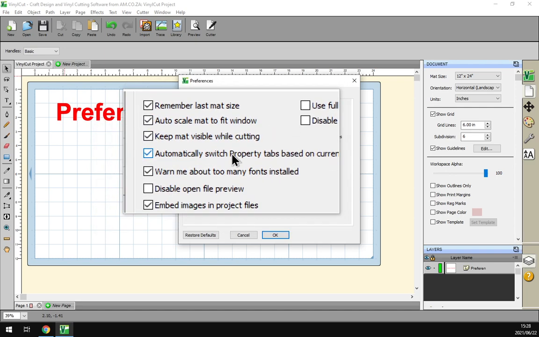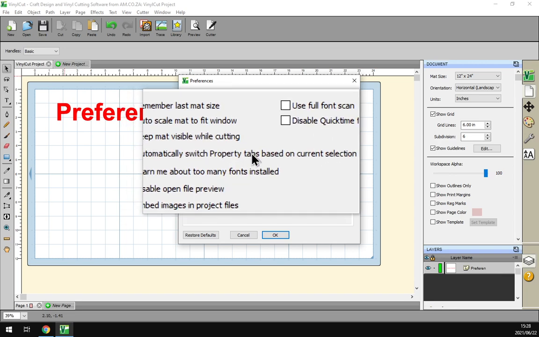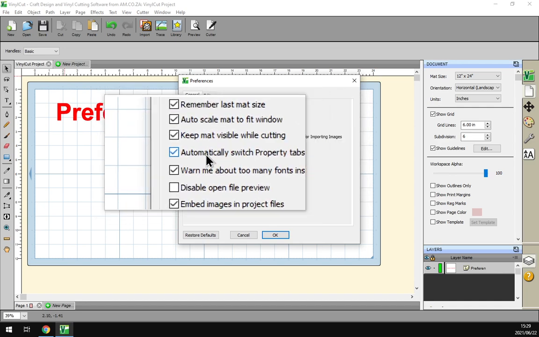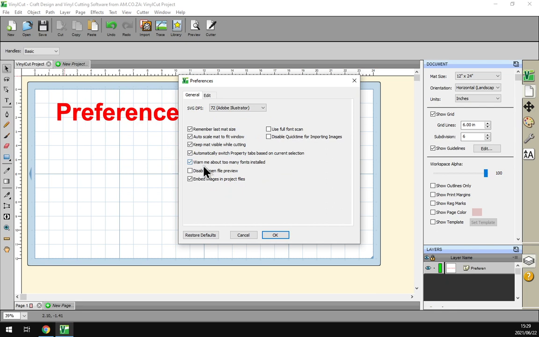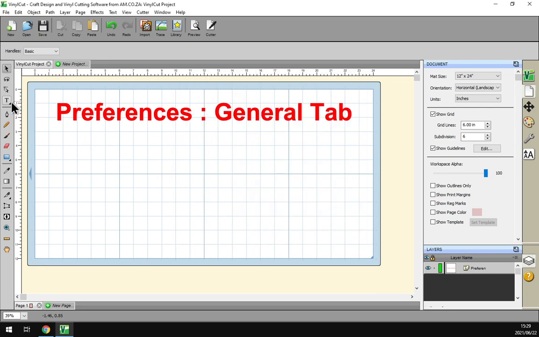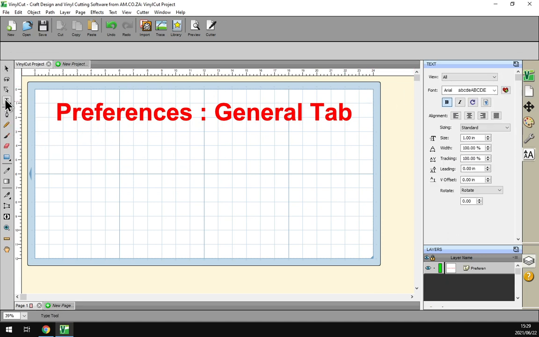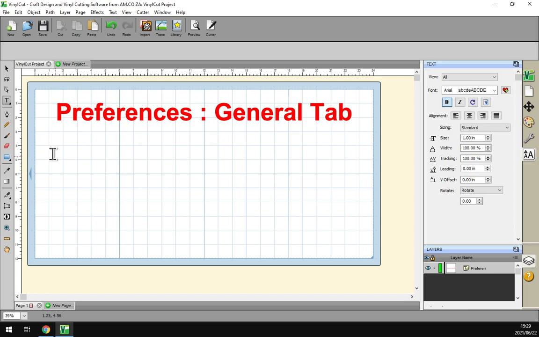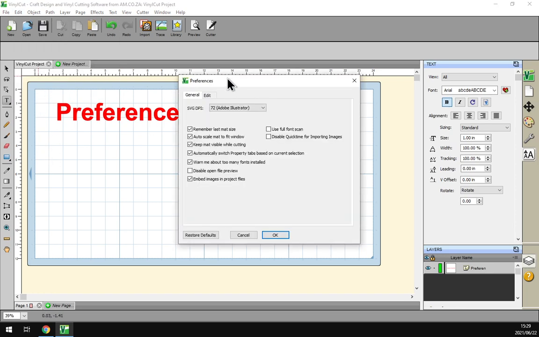So then next up here, we've got automatically switch priority tabs based on the current selection. So basically what that does is, let's say you've got the text tool or selection tool. I'm just going to click OK here for now and show you. Let's say we switch to the text tool. Now if you see this tab here on the right, as we click the text tool, it will change to the text options. Same way if we select shape. Okay, I would imagine it would be going to this one, but it doesn't. But what it comes down to is certain tools have different options. So if selection tool, switch to the document, text tool. And this is handy, it just speeds up the workflow. So let's just go back there.